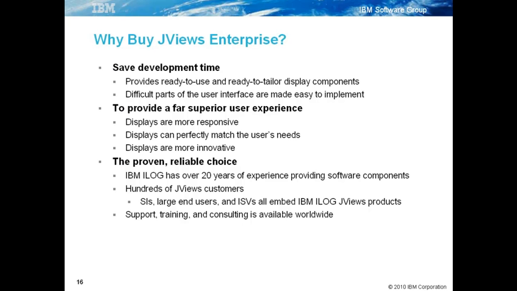JViews Enterprise builds on over 20 years of experience from IBM ILOG. Although JViews Enterprise is the newest member of the JViews family, there are already hundreds of customers, SIs, large end users, and ISVs embedding one or more of the other IBM ILOG JViews products. In fact, this product combines the most commonly used displays from the other JViews products into a single offering that is targeted at the needs of large enterprises.